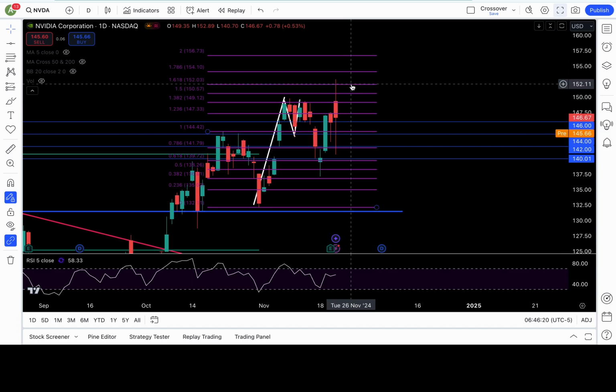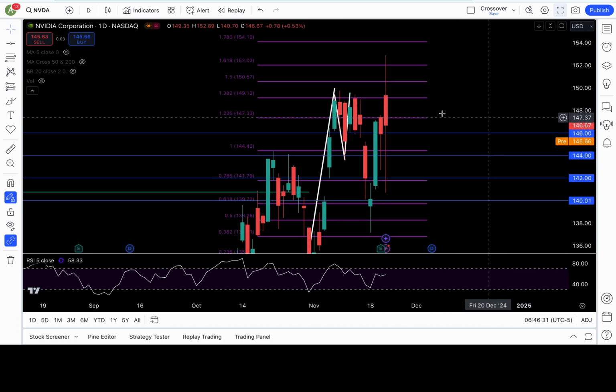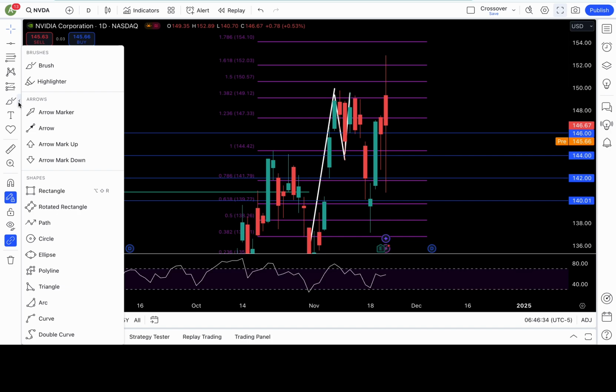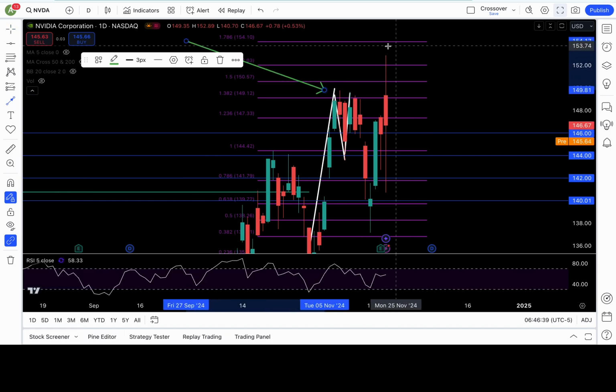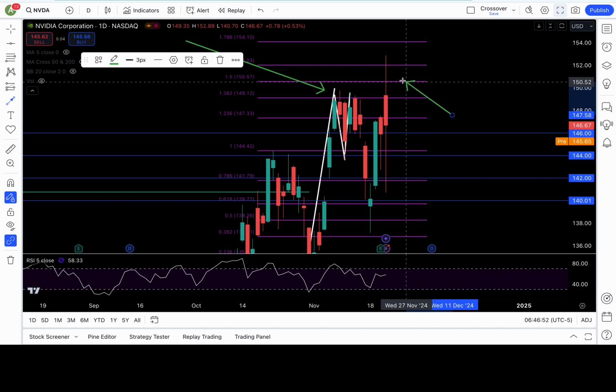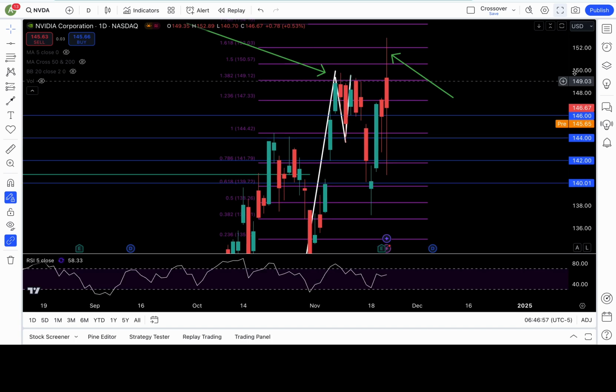And if the move's to the upside, once again 146, 147.4 and 149 are resistant levels. We almost cleared that 149 level yesterday. Now, you guys can see around this area we had a good amount of selling pressure. Then we went up high and it just dropped right back down. So it's very possible above this area there was a bunch of stop losses that they probably went to hunt before pushing it back down. And now that they've hunted those stop losses up there, I'm wondering if they're finally going to give us the real move, and is that real move to the downside?